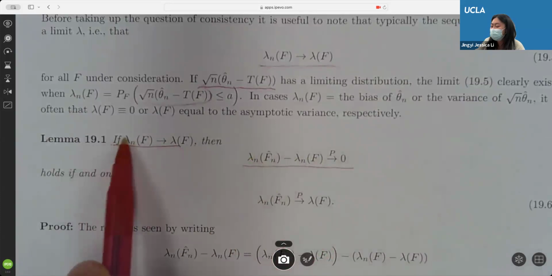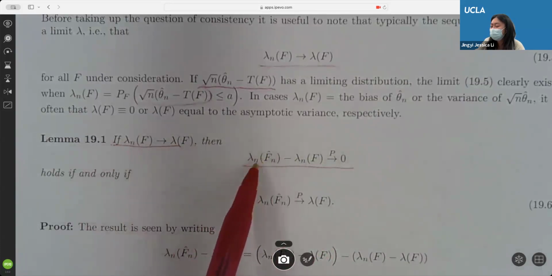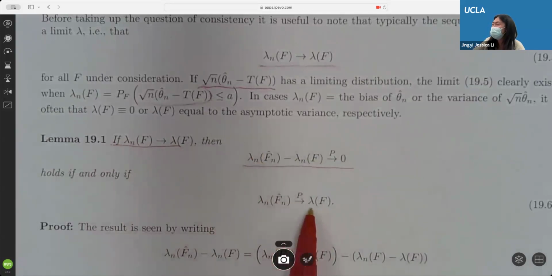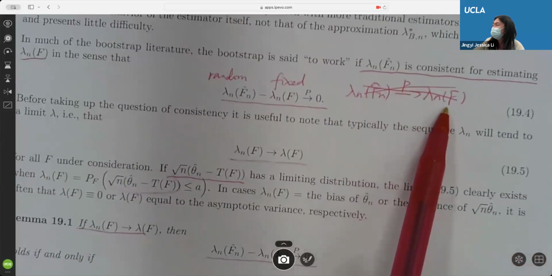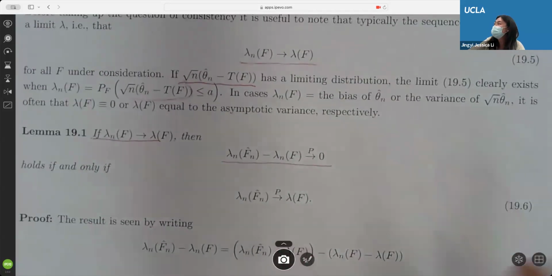But since the performance measure itself has a limit, we can directly show that to get the consistency of the plug-in estimator, we just need to show the plug-in estimator converges in probability to the limit of the performance measure. And just as here, I said we cannot write it this way because the right-hand side cannot carry n. But now I don't have this problem because the limit doesn't depend on n.